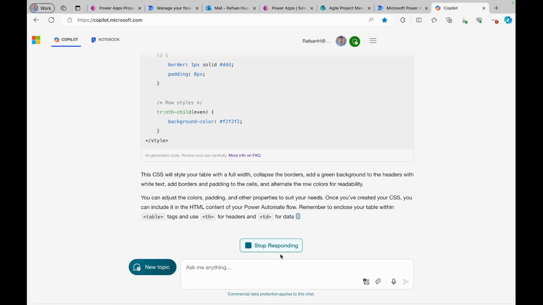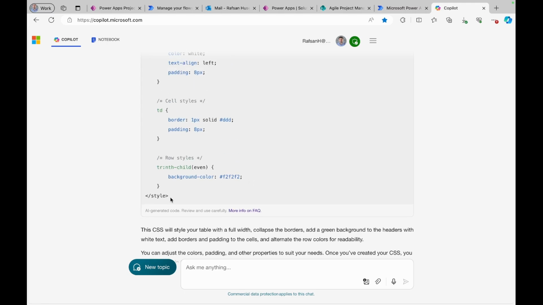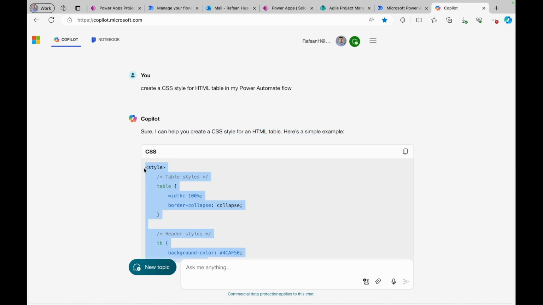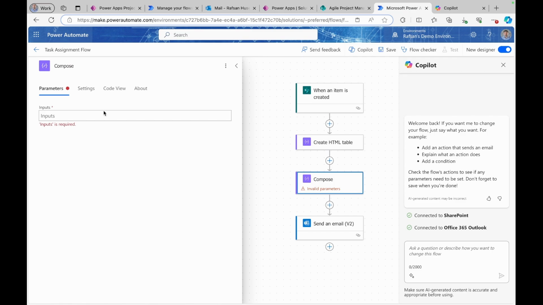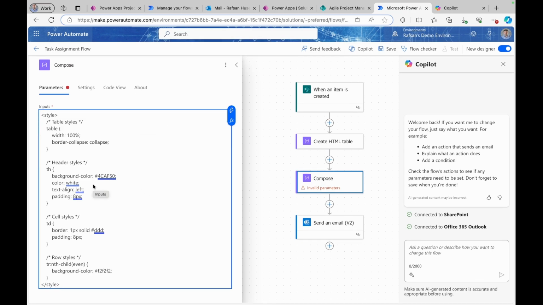We don't need that information, so I will stop it from generating, and I will come here, copy this, come back to our flow and paste it here, and you can see the code here.